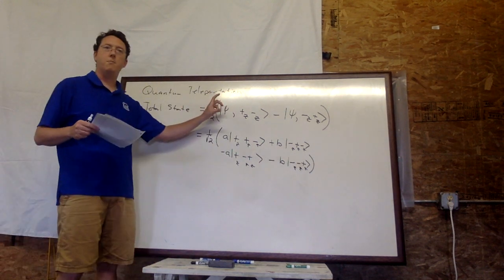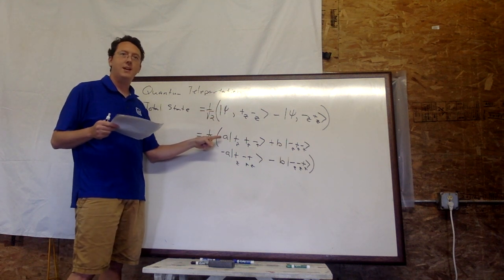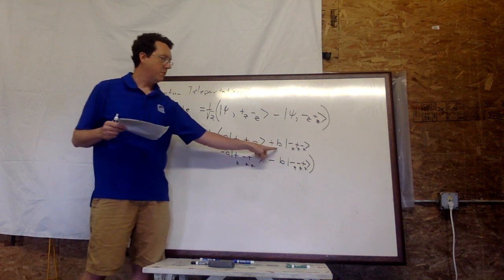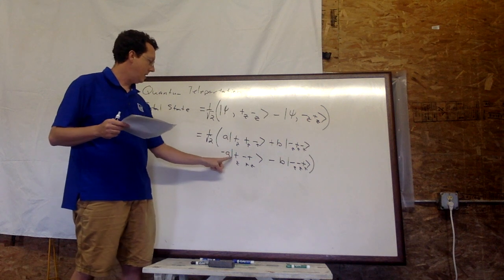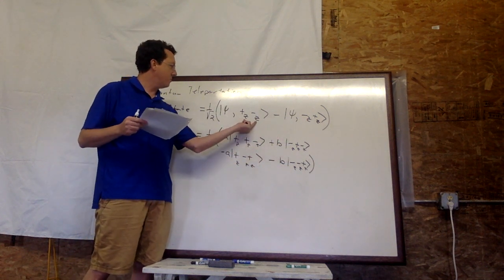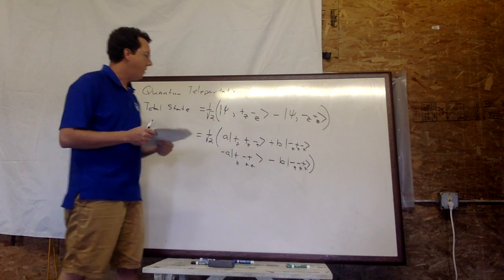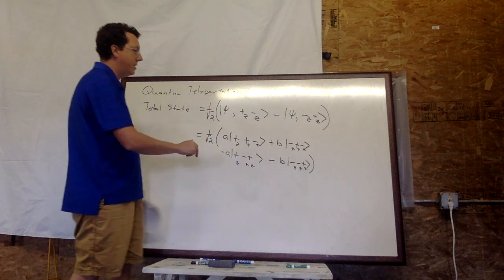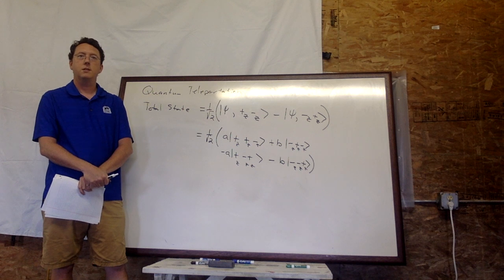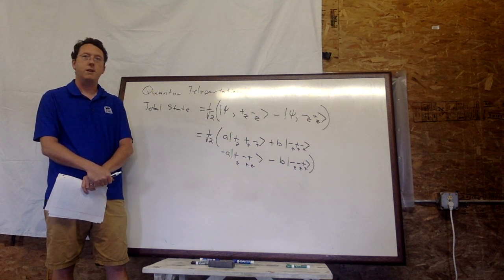Do you see how I'm getting that? I'm just saying that psi was a times the plus state plus b times the minus state. And the rest of it, these factors are just going along, they're just floating through. Now, in this language, what part of this does Alice have control of locally? What does she have in her possession? Which of these three factors?